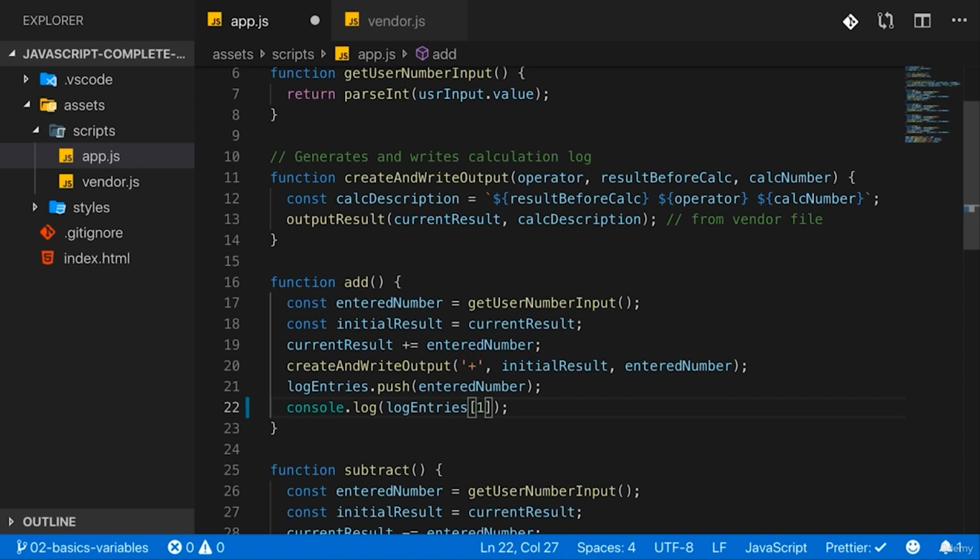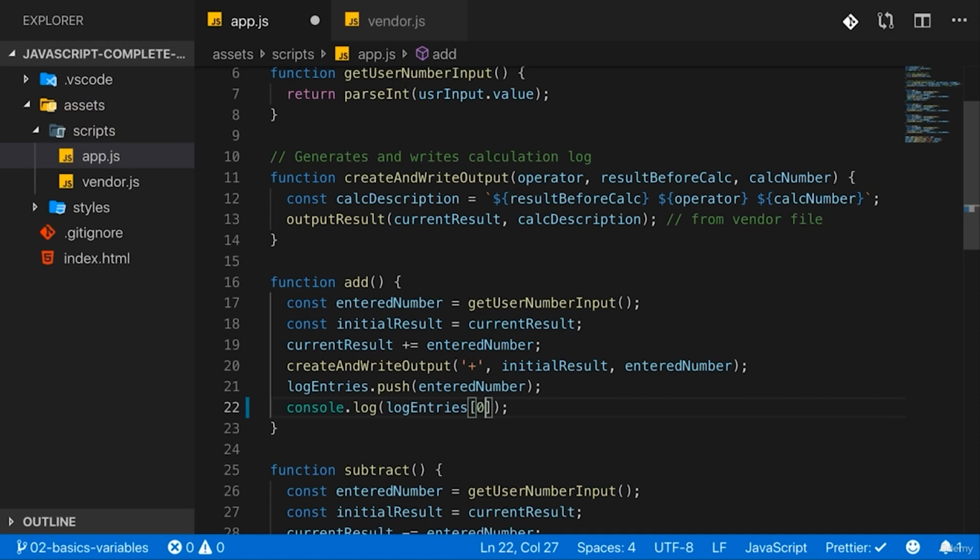Arrays are 0-based, or their index is 0-based, which means the first element in an array has an index of 0. So if you want to access specifically the first element, you want to retrieve that to work with it, then you do this with this square bracket notation and then with index 0. Index 1 would refer to the second element, index 2 to the third, and so on, and index 0 therefore to the first one. That's just how it works in many programming languages.